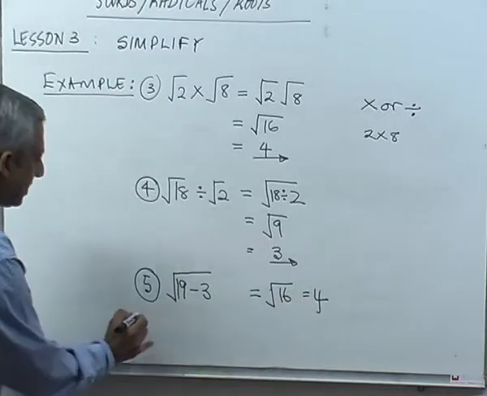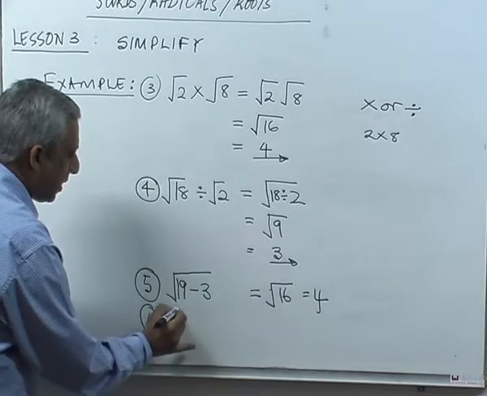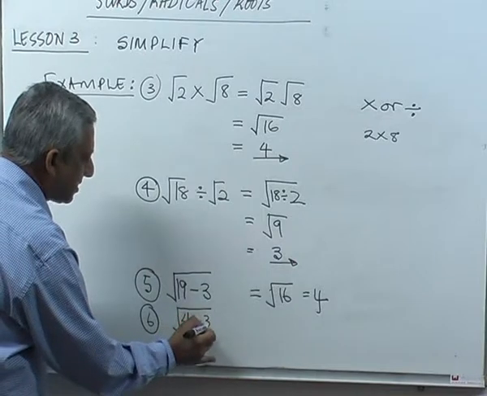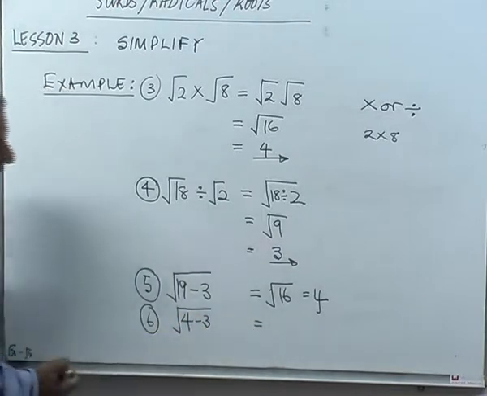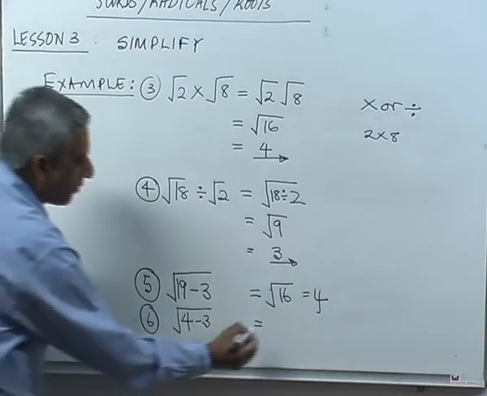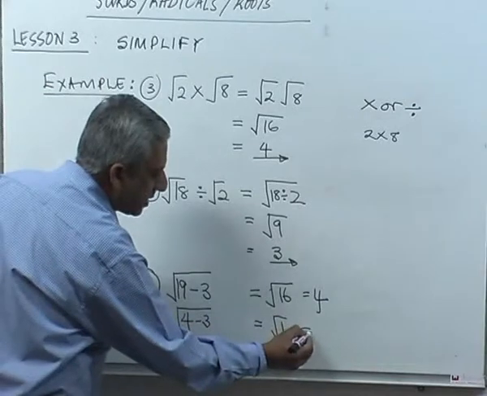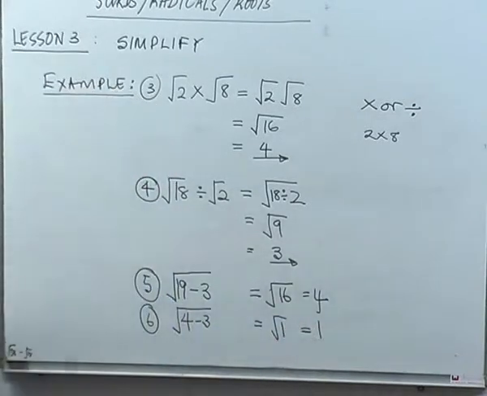Right? Let's just do another example. Square root of 4 minus 3. Once again, it's like BODMAS. You've got to do this 4 minus 3 first. So square root of 4 minus 3 will give you square root of 1. Square root of 1 is 1. Alright, so that's what we mean by simplification. You could get various kinds of questions. Read each question and see what the question requires. Alright, shortly I'll give you an exercise based on this.